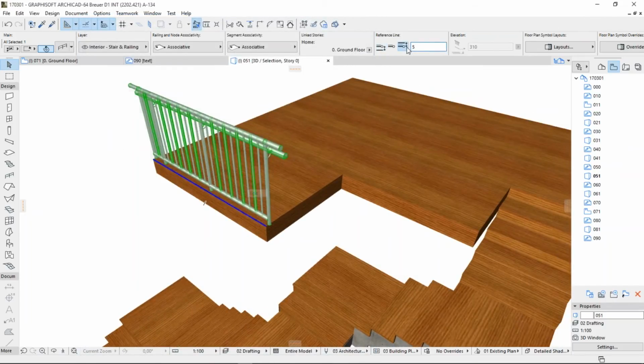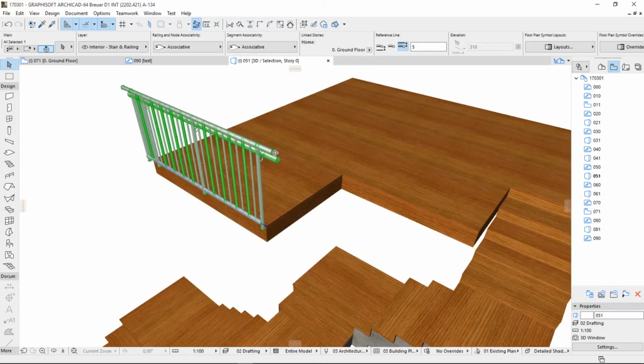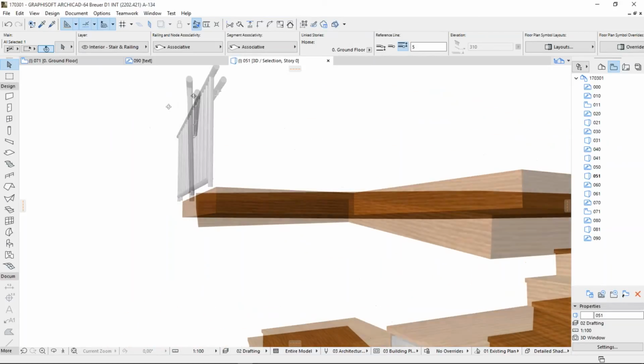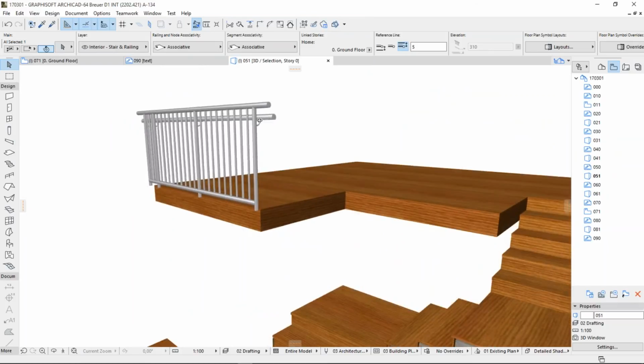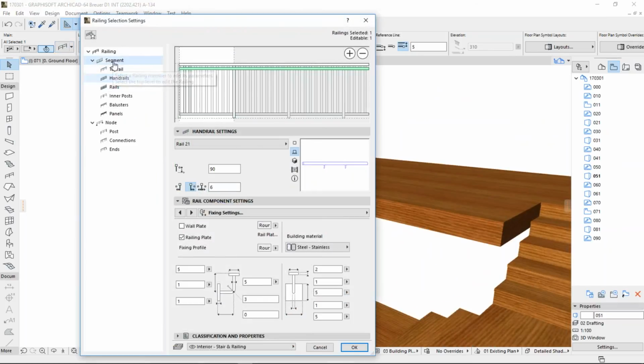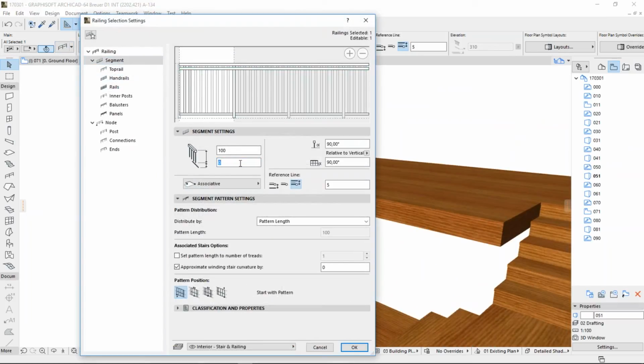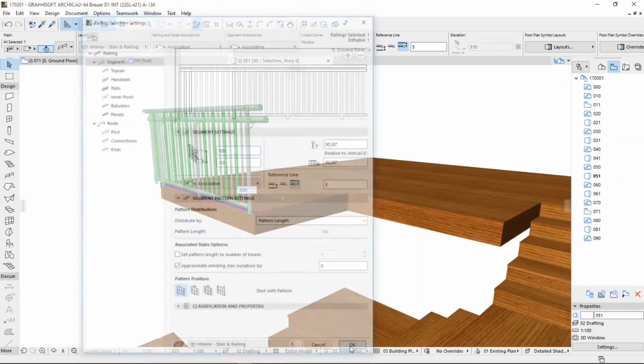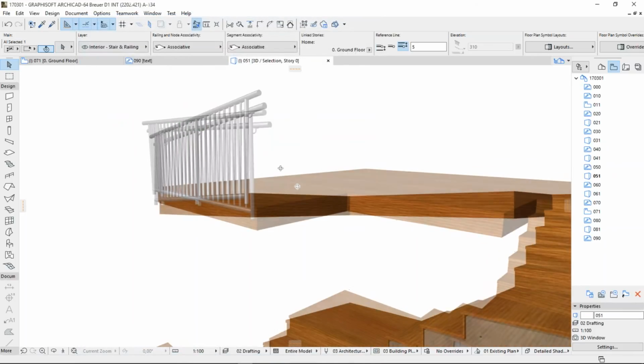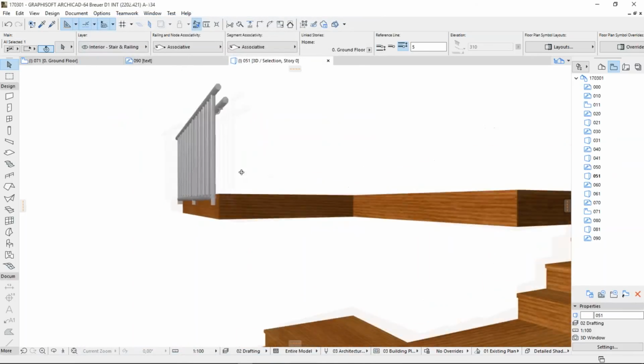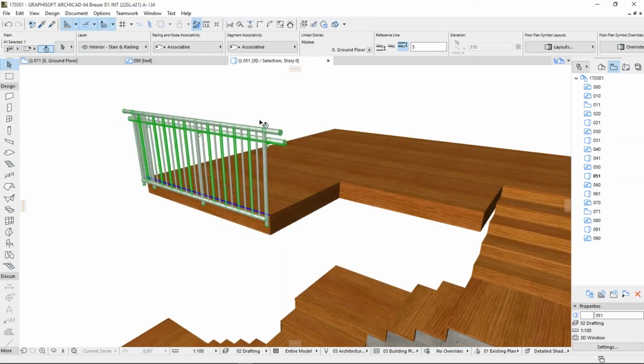So I'm going to flip it outside of the slab, and I'm going to change the height minus, I don't know, 10 centimeters. So it goes now 10 centimeters below the slab.